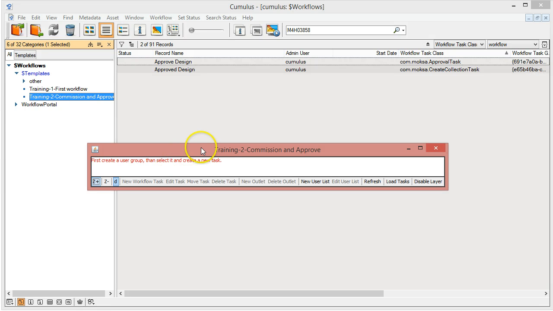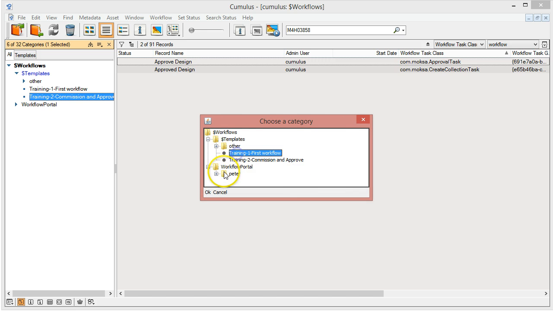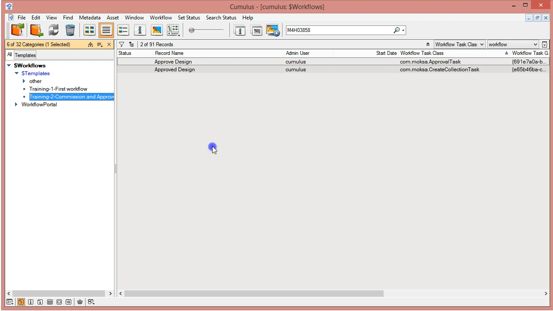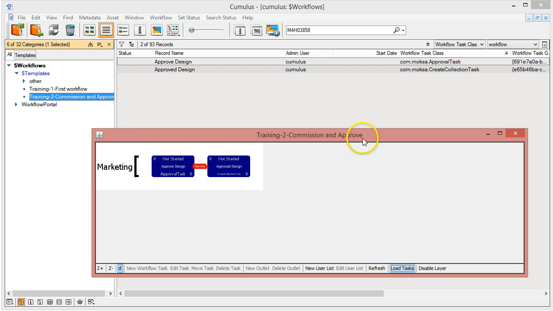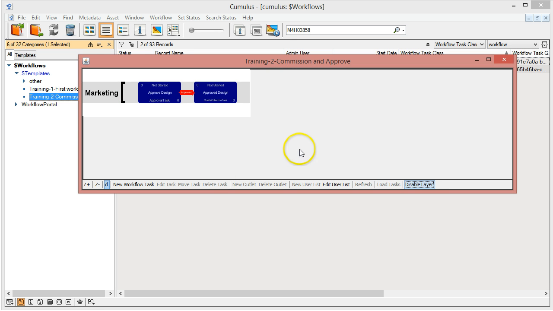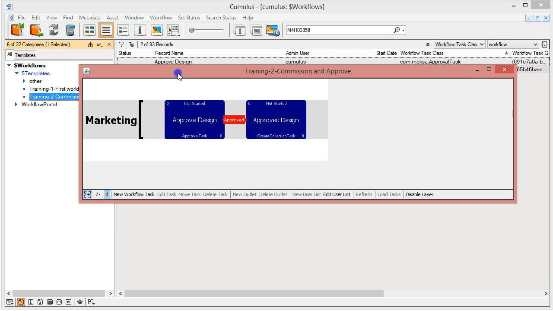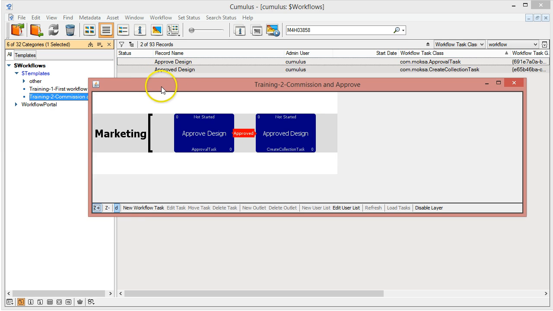Now we can import load tasks from any other workflow, and automatically these tasks will be added in our workflow builder. That makes it a lot easier and a lot quicker to build new workflows, because now you can just select from a previously built workflow. Mind you, it's a copy, it's not reusing it, it's a copy. So whatever you change here has no influence on any functionality in the other workflow.